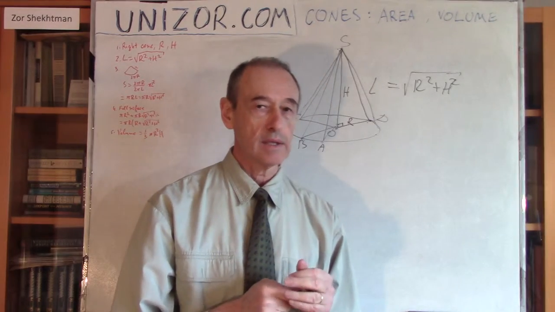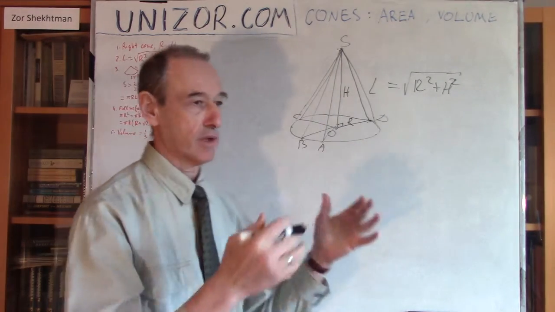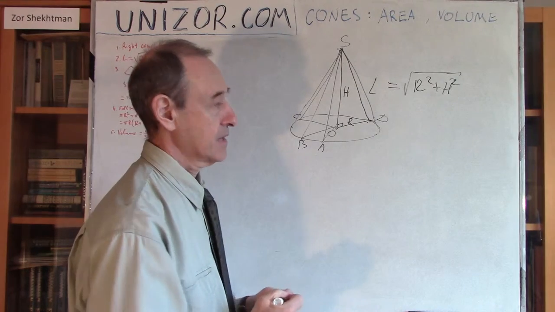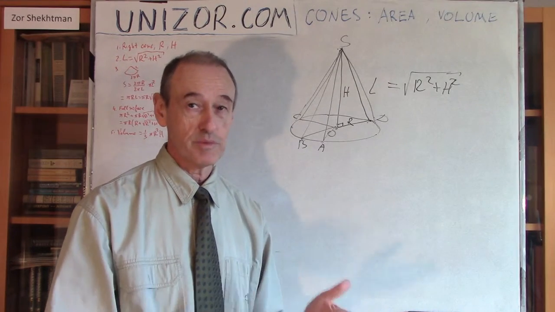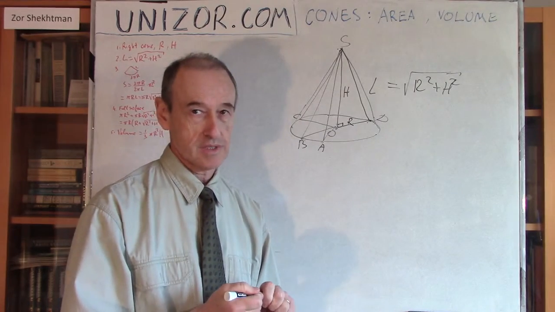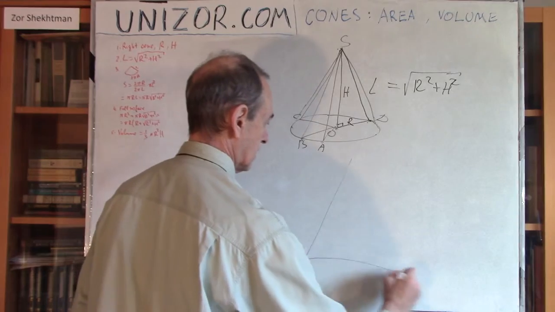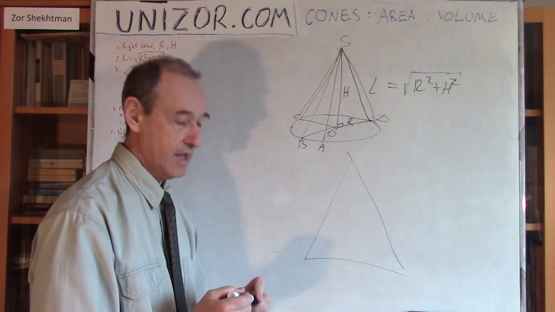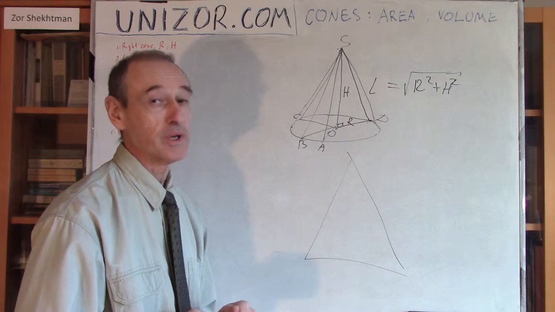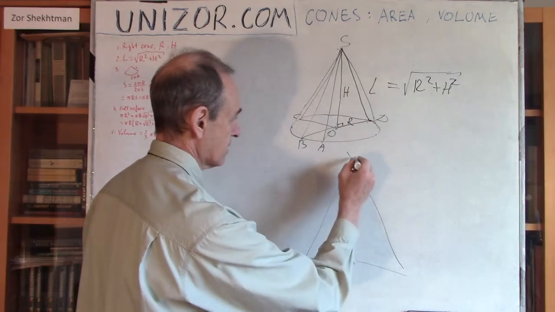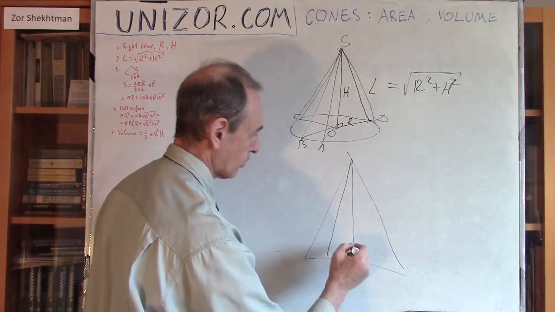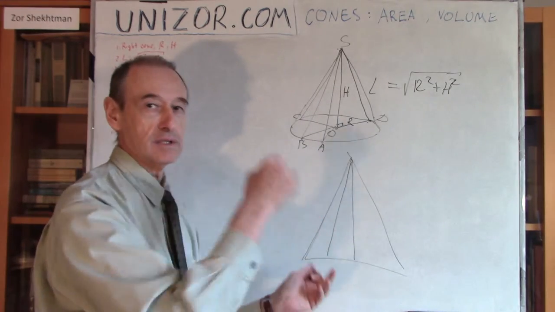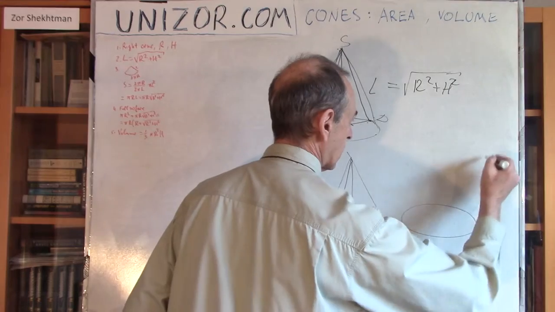Well, have you ever made a conical hat? You know, people wear these conical hats on Halloween, for instance, all these witches. Now, if you have ever made one from paper, what kind of paper would you take? Well, if you think it's a triangle, and you just wrap it around and glue along these two lines, that would not be the proper conical hat. Why? Well, because this is shorter, this is even shorter, this is the longer line. So you will get a hat with one side being a little bit longer than another, so it will be a cone like this.